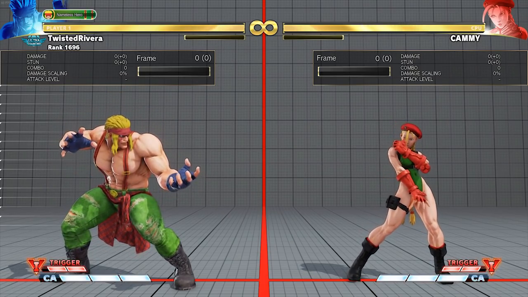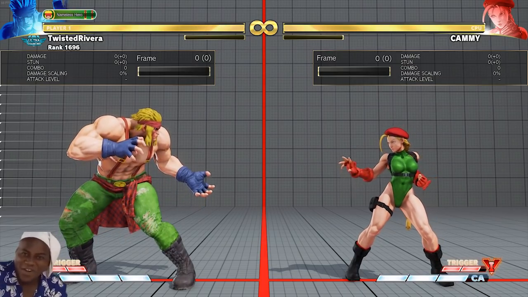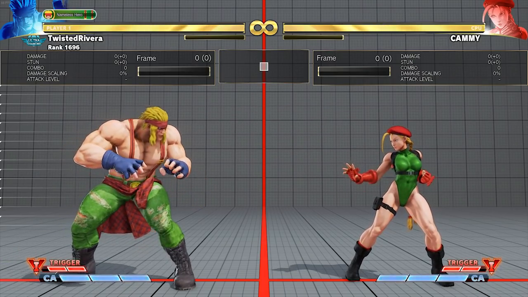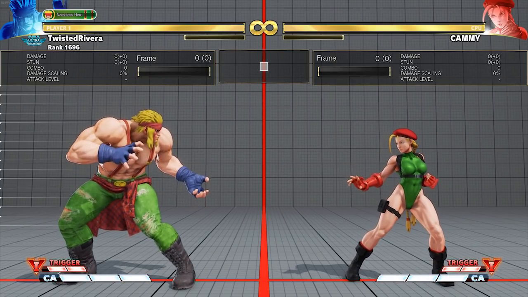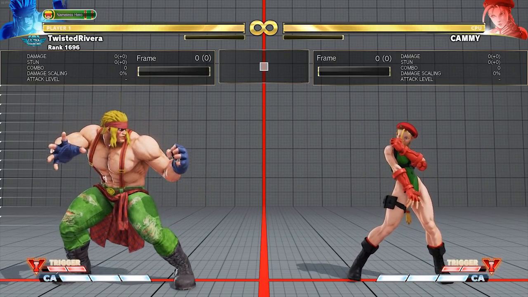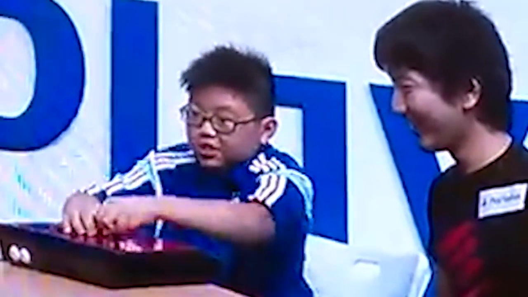So here we're gonna teach Alex and myself meaties, defense, and control. Meaties are a pretty easy concept to grasp. Basically, you press a button at just the right time in order to beat your opponent that's smashing buttons. Easy, right?